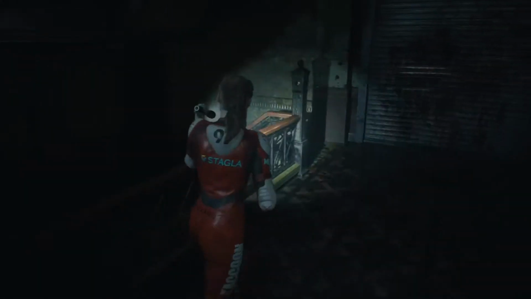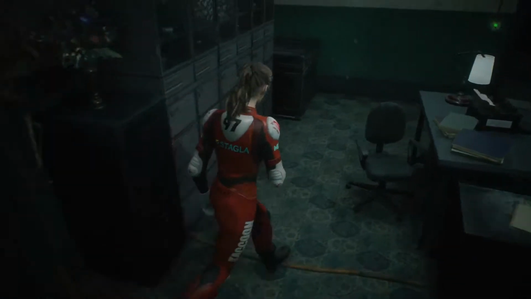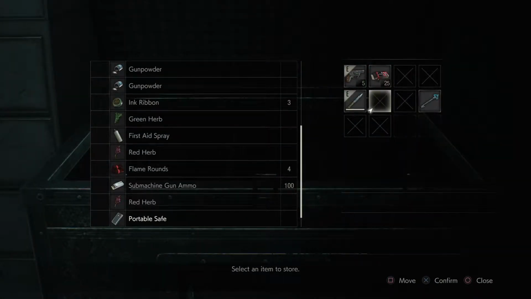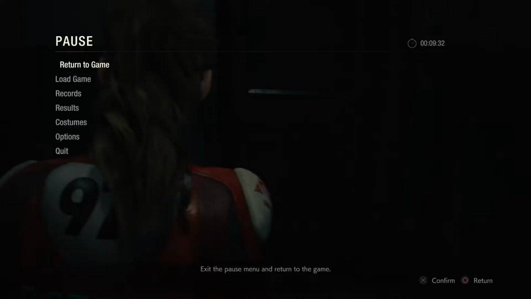And instead of going forward, there's more items, so I'm going to be basically wasting time coming all the way back down here to deposit some more items. Again, something you don't need to do. You don't need to pick up everything. I would primarily focus on flame rounds, the key and handgun rounds if you can. Maybe, and obviously red herbs. Red and green herbs, mix them.